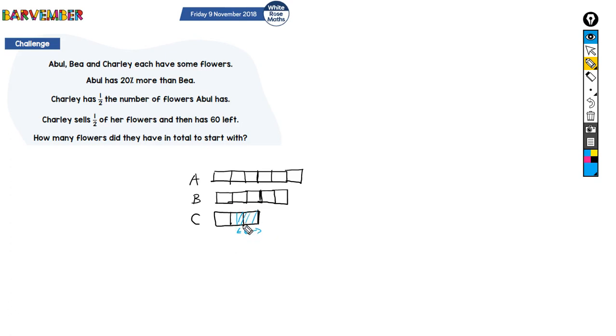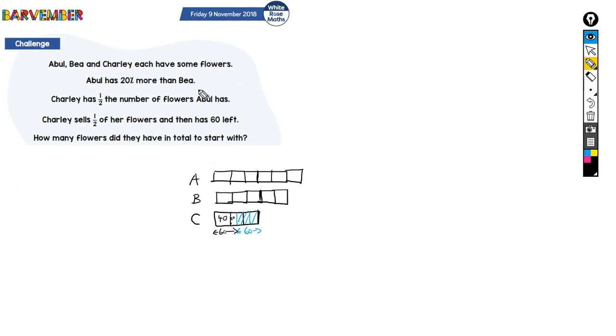If you imagine that I've split this block in half, if I split that in half, all right, 1, 2, 3 equal size pieces here, that means each of these little portions is 20. Okay, which tells me that one of these blocks here is 40. So I now know that each of these is 40. That's 20 and that's 20. Okay, so this is 40, and let me just put in what Charley has at the end.